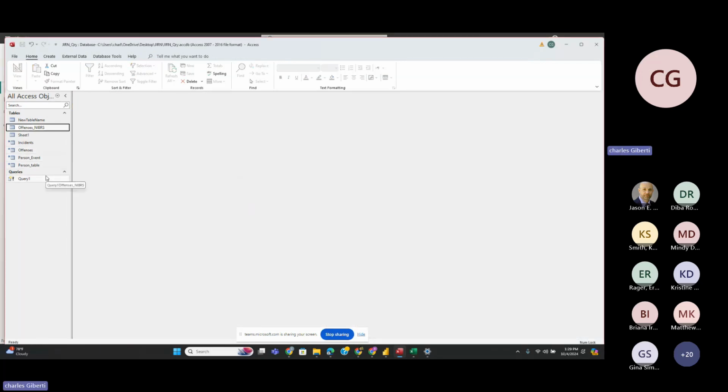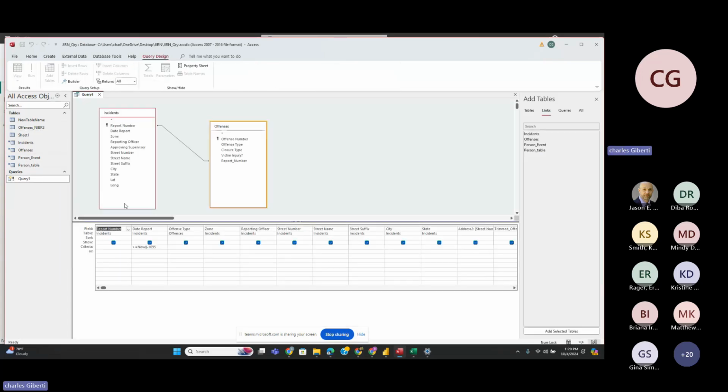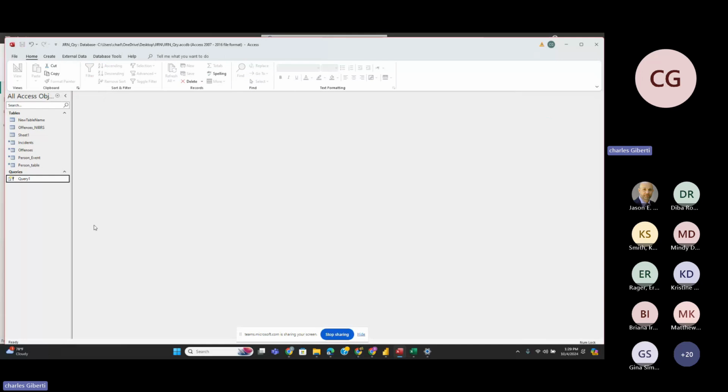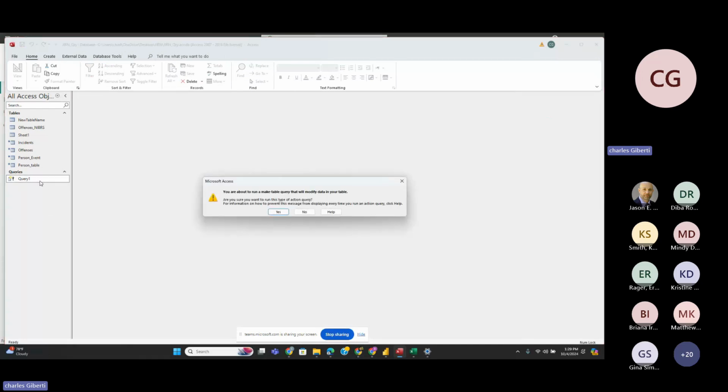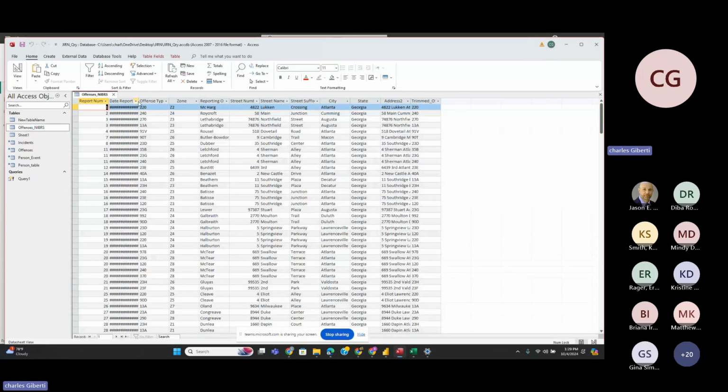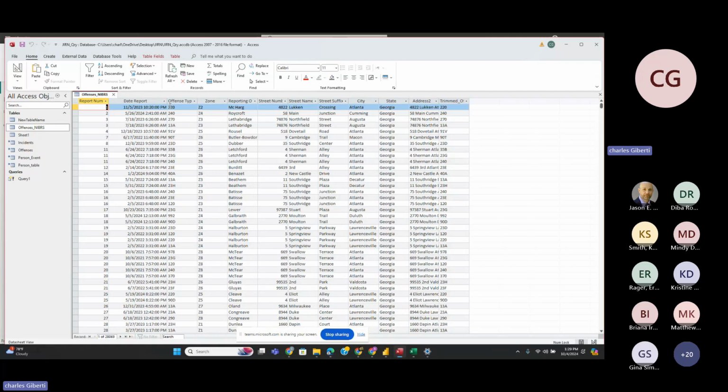Now, tomorrow, whenever I come into the office and I want to update this, remember that when I designed this, I said, hey, I want you to pull everything that was 3 years old or more recent than that. So everything in the past 3 years. So today, this is going to pull everything between October 4th, 2023 and today. Tomorrow, when I want up-to-date data, all I have to do is come in here and double-click on this and hit yes to all of these warnings. And now this offenses NIBRS table is going to contain up-to-date data for the past 3 years.